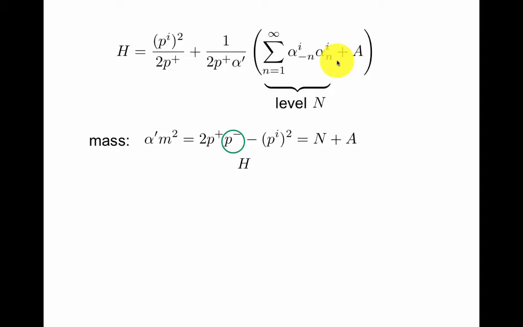There's also the possibility of an ordering constant. There's an ambiguity when you write this down how you write the ordering of your quantum operators that don't commute. So we have to fix this somehow. But first notice that the mass now we have the same formula we had before: m² = -p² in string units. But p^- is our Hamiltonian. So plugging in this whole expression here we get a very simple result. The mass of the string, the mass energy if you will, is given by the level plus the normal ordering constant.